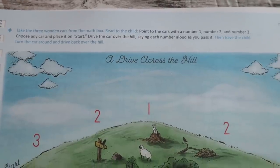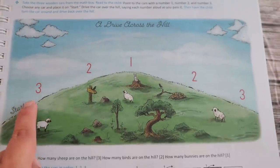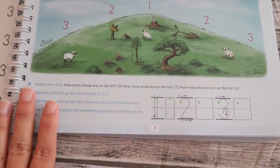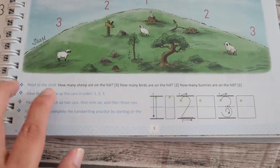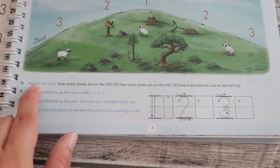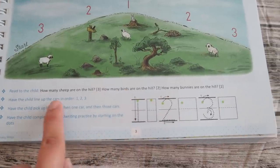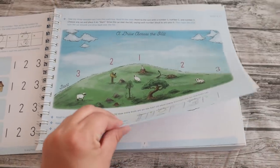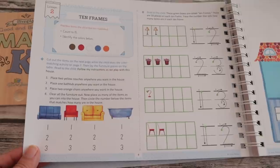And here's just a better idea, a drive across the hill. So here's an activity where they would use their little wooden cars. Oh, how fun, because as soon as they see those cars, they're going to want to use them. The blue is what you can read to yourself. So it says here, read to the child. And then the black is what you read out loud. So this is the only thing that you are going to be reading out loud to your child. So that is wonderful. And I think, yep, that is all of lesson one.